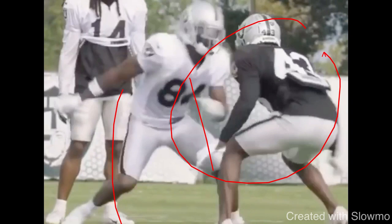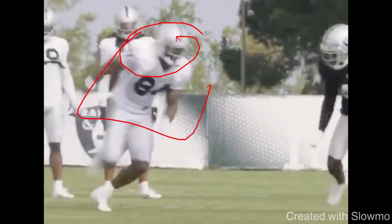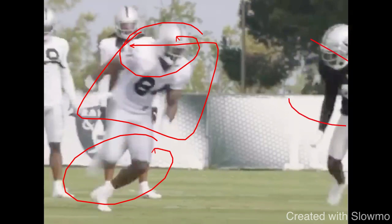So the biggest thing when you're running a speed out against any one of these coverages, except off man, and we're going to get to that towards the third clip, that's a little bit different, and it's going to be different coaching points. That one's the trickier one, so that's one that you definitely want to learn about. But this one right here, it's all about being able to sell vertical. It's all about getting to this spot where you've got your head down, you're in a great pad level position, you're running, and this DB can turn his hips. If I get that DB to turn his hips while I'm pushing vertical, while I'm running downfield, and I don't have any indicators of when I'm going to break, I'm going to be able to get some separation.